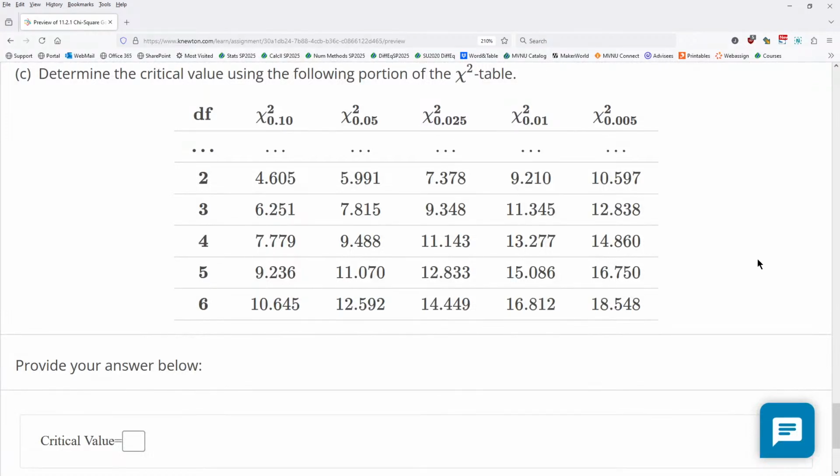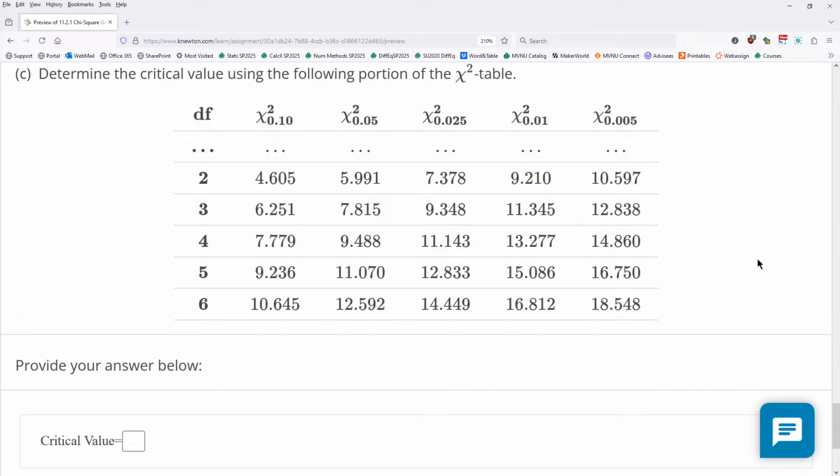Okay, so then you get a table that looks like this. In our case, we need to know how many degrees of freedom. We also need to know an alpha level, but for the sake of simplicity, let's just use 5%. So 5%, that's this column. Now, how many degrees of freedom? How do you do degrees of freedom?